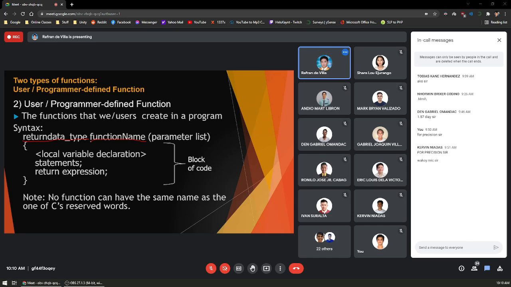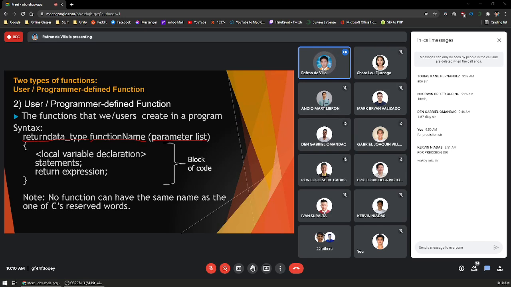Okay? So what else can we see in the function? We can see here the parameter list. What is the parameter list? This is what we call the input of the function. And they could be as big as 128 possible inputs there. So there's actually virtually no limit, but I don't think any programmer would reach 200 parameters.